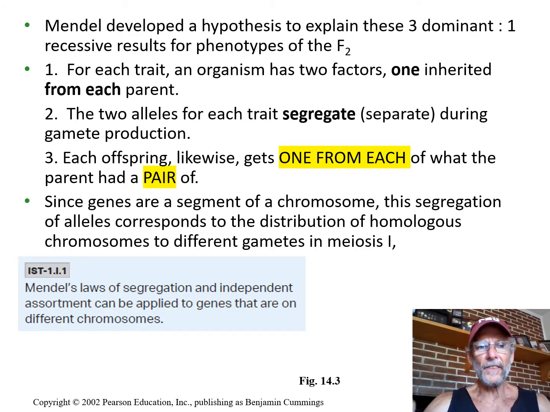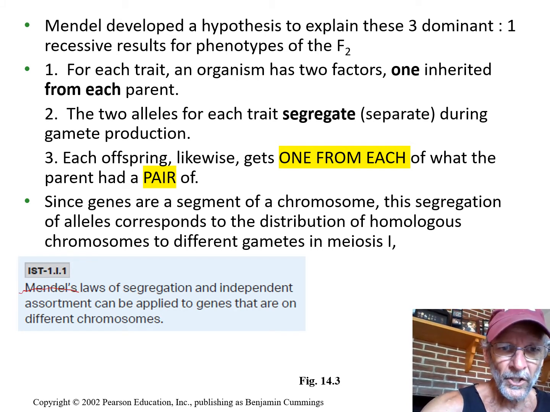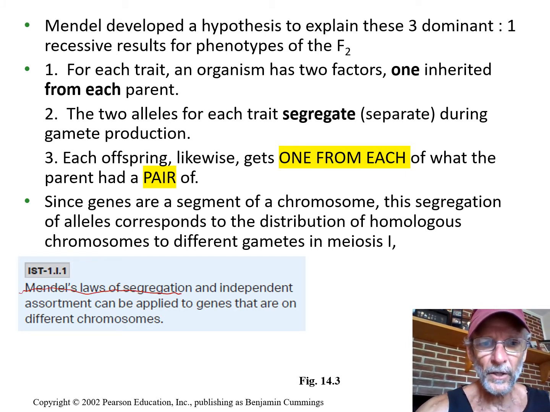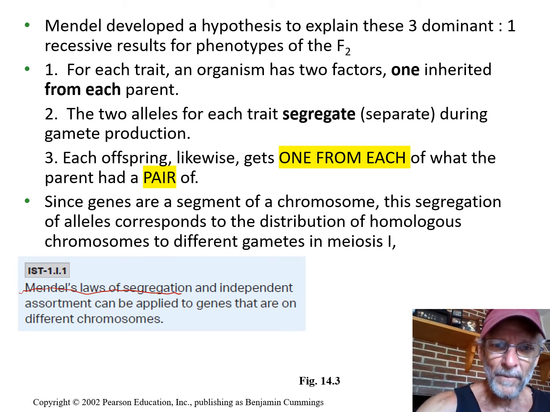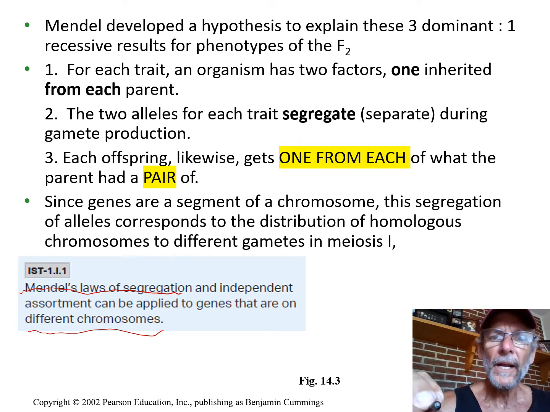So this is the rule, right? What does his law of segregation say? Oh, look, they want you to know that. Law of segregation and independent assortment we'll get to next. How can that be applied to genes that are on different chromosomes? The linked genes are coming in the next PowerPoint show. So here are the highlights of his ideas about how this works.